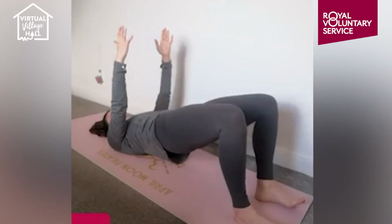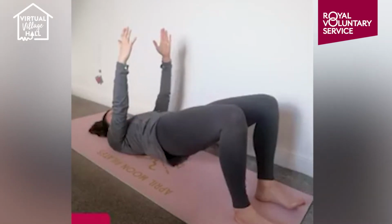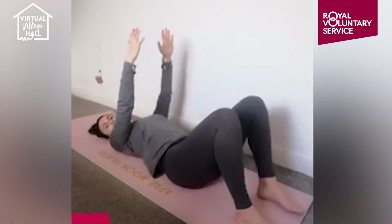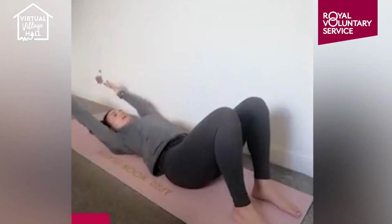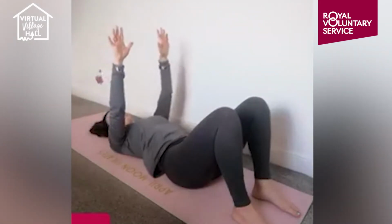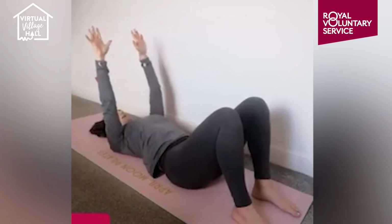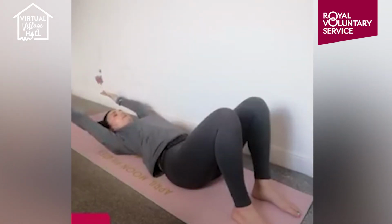4, 3, 2, 1. Now lower all the way down. Now with the hands, face the palms forwards, float the hands back, and now gently let the hands work together as one and lift the hands up. Now go back. Keep the body really still. Float the hands back. Don't let the hands touch the floor.